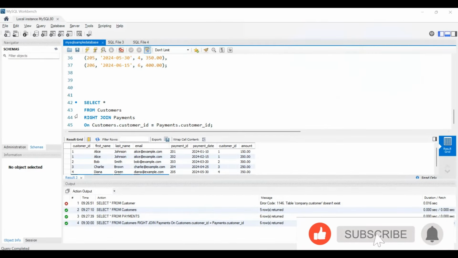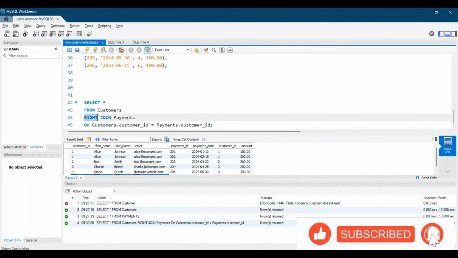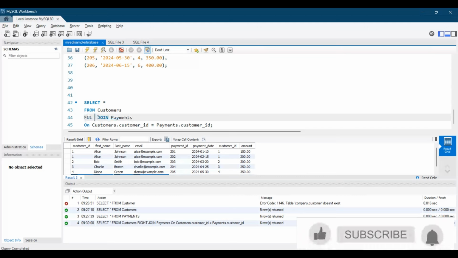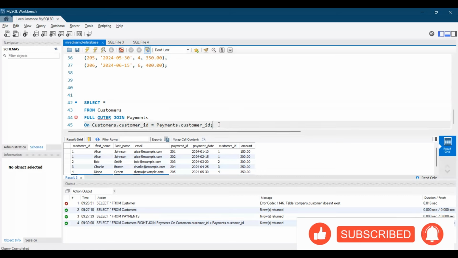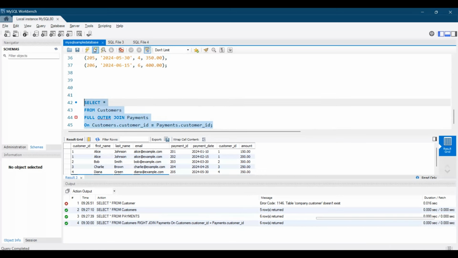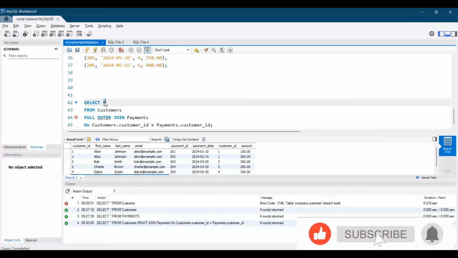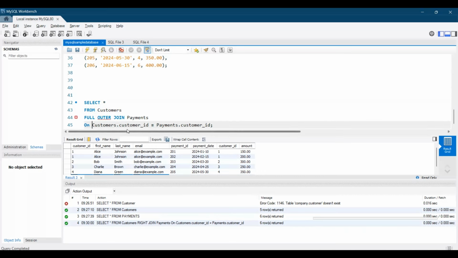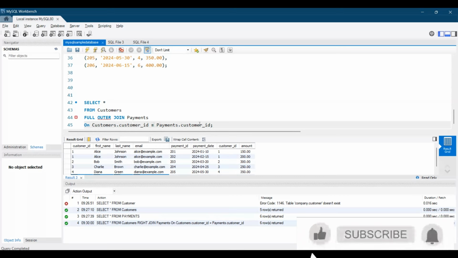Now I'm going to apply the same query over the previous example for which we used the right join, but here we are using full outer join, so you can understand why MySQL does not support the full outer join directly. I'm selecting star from customers, applying a full outer join between the customers table and the payments table on the condition that customer ID from the customers table must equal customer ID from the payments table.